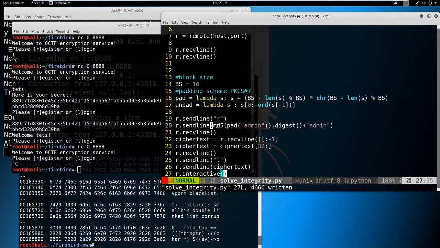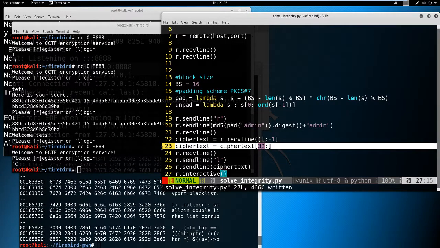So we send this payload. This tag is added by them, so don't worry. Tag admin, MD5 plus admin. And we receive the cipher text as IV, C1, C2, and C3.